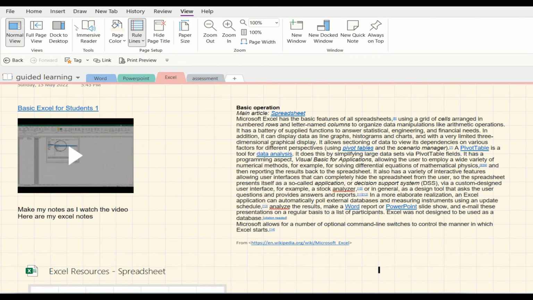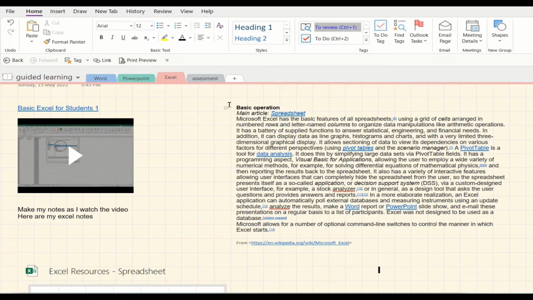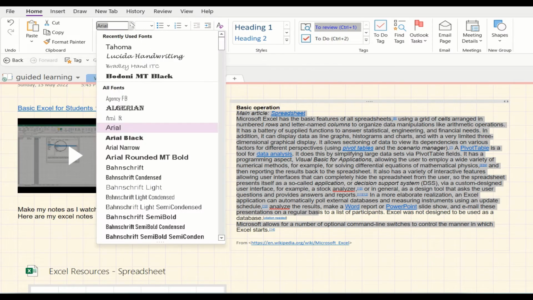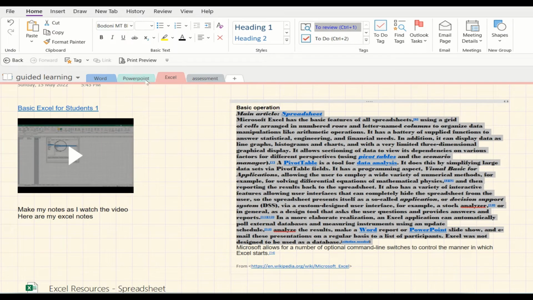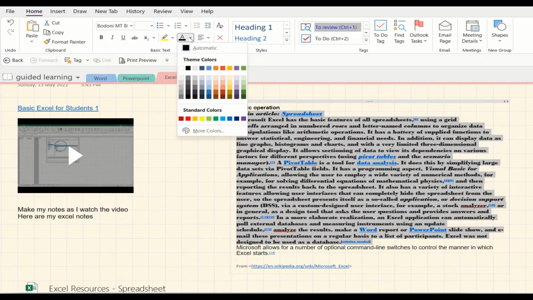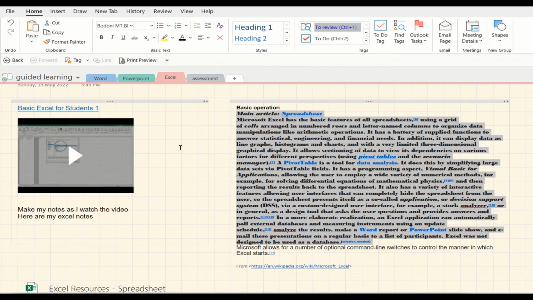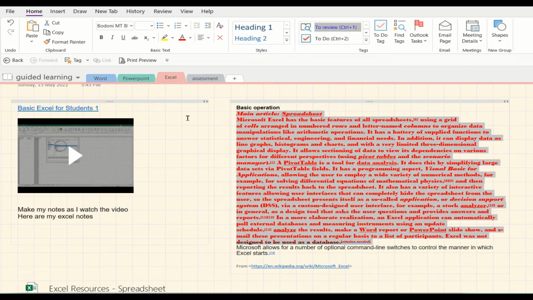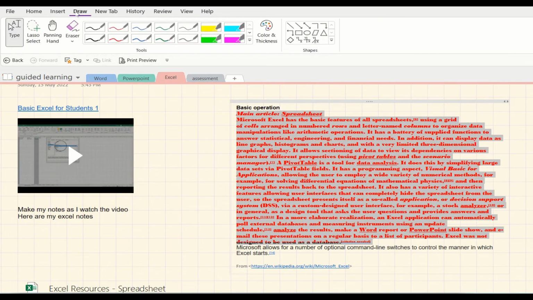So other formatting tools are similar to Word. On the Home menu, we can change our font. So we simply highlight our text and choose a new font. And the same as in Word, we can also change the color of our font to make it look more interesting, to make it stand out more, or just for a bit of fun.